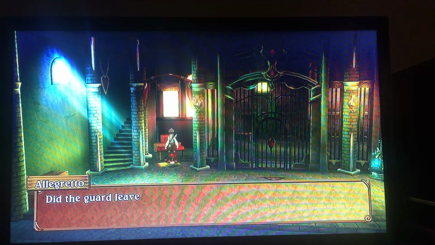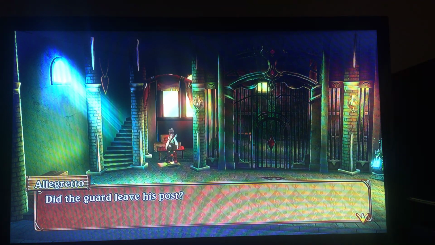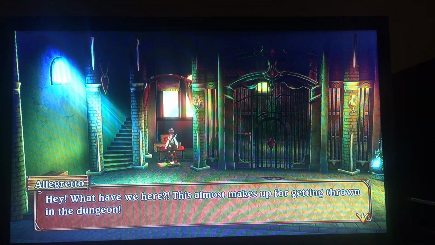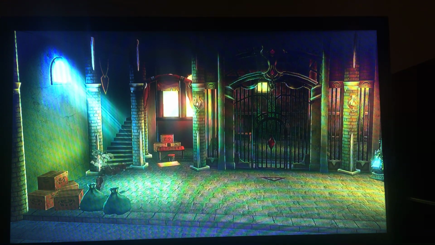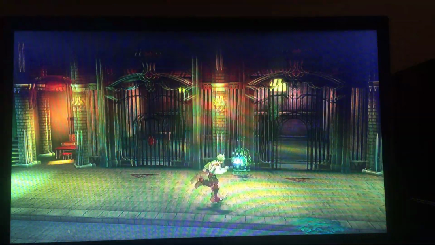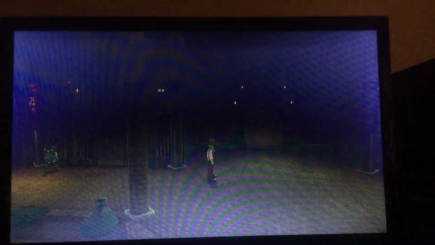Anyway, we're going to explore this little desk where the guard left his post. Hey, what do we have here? This almost makes up for getting thrown in the dungeon. You get another clover. It's cool. Head down here. And a cutscene.